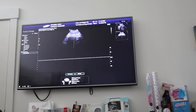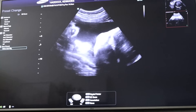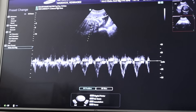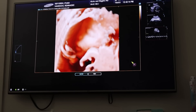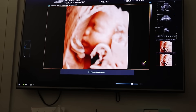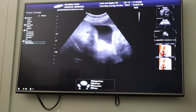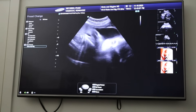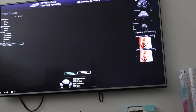So his head is down right now. He's kind of snuggled up against the placenta. His face looks like it has more fat to it than I thought — is that real? Yeah, he probably really does have a little more fat to it now. And the nose will just look bigger than it actually is. Oh okay, and we're seeing the ear.